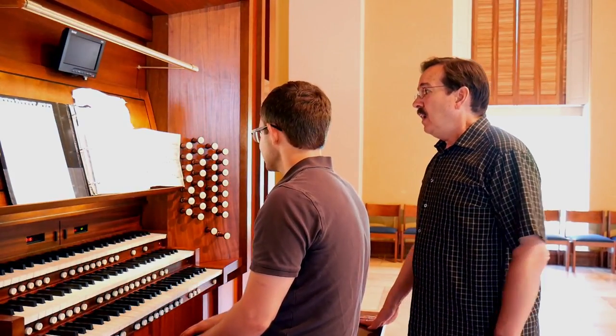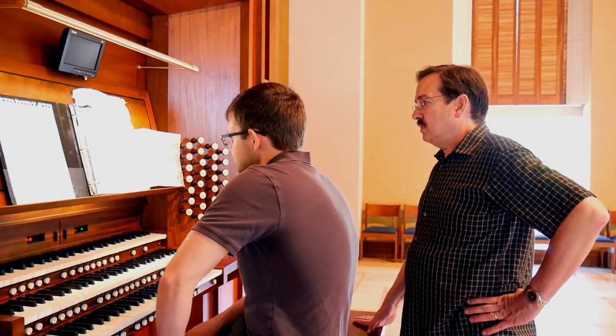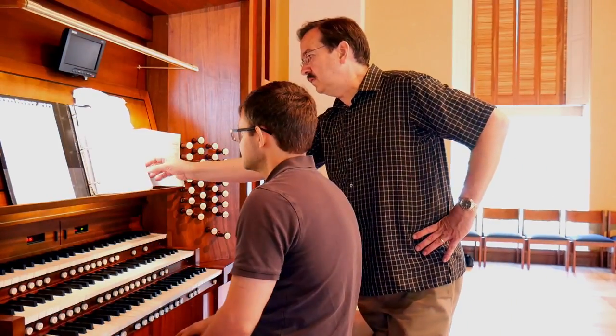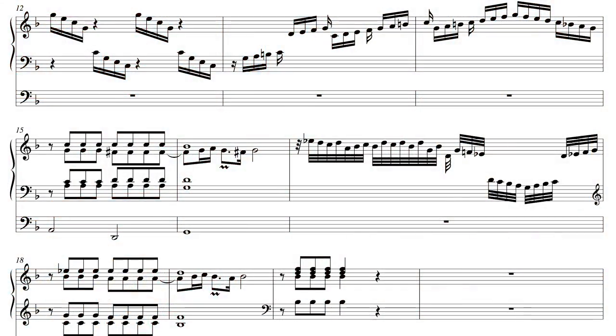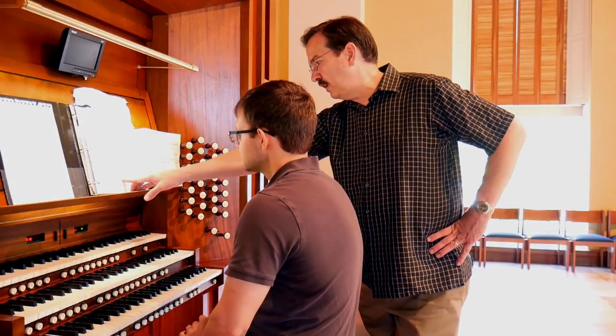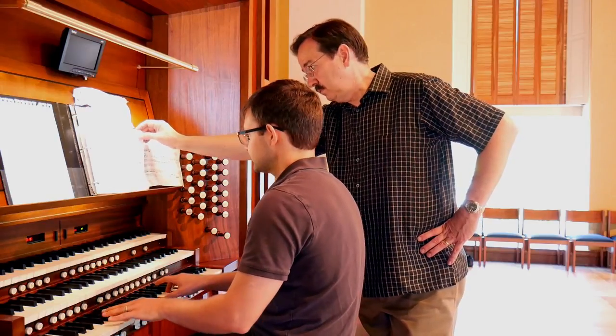Now, on the second line of this, no, I'm sorry. On the third line, actually, no, it's on the next page. I haven't taught this piece for a while. Okay, so this is the next to last measure, the bottom line. Go ahead and play this on the grand orgue and just play with the pedal.